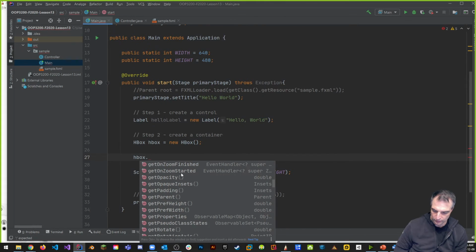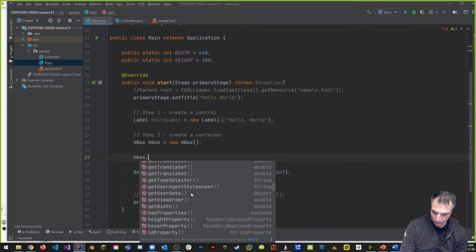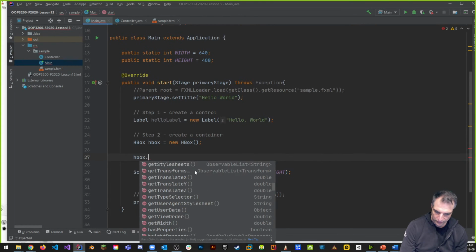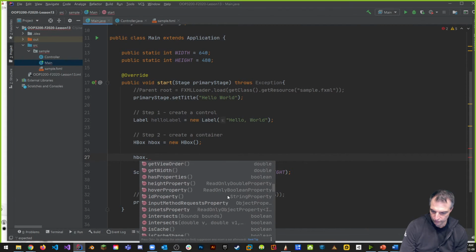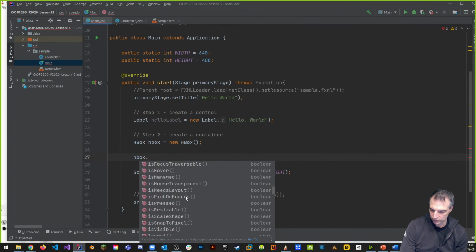Also the opacity, which means we can set the opacity, properties, scale X and scale Y, shapes, all kinds of different things, transforms, and this is interesting. Get transforms and translate X, Y, and Z. We can move the box around as a container, and anything inside the box will also move. Is it pressed? Am I hovering over it?